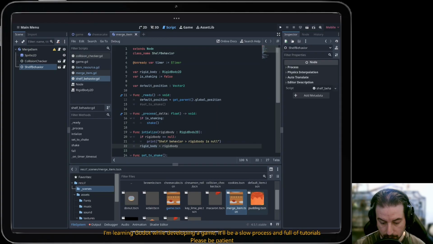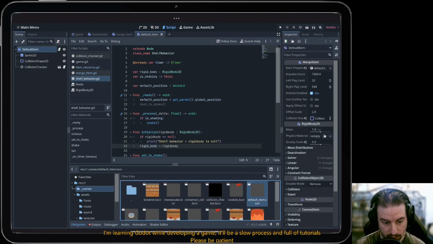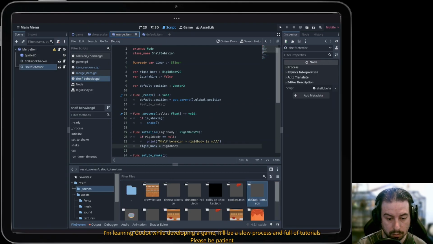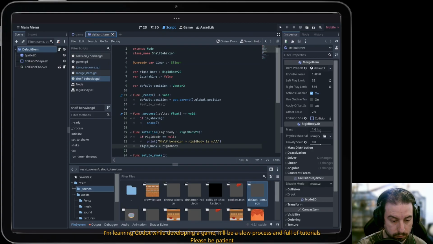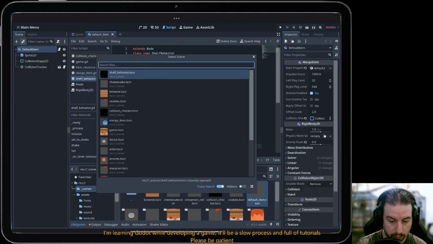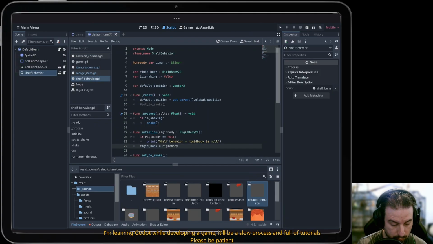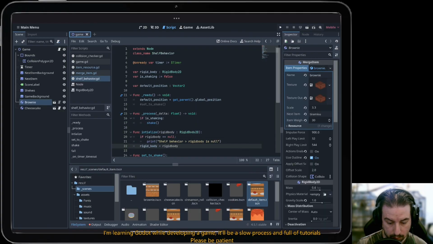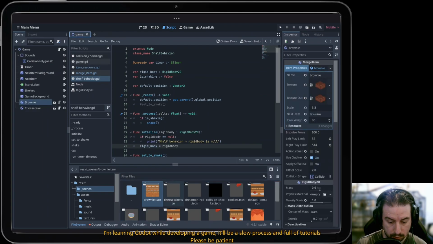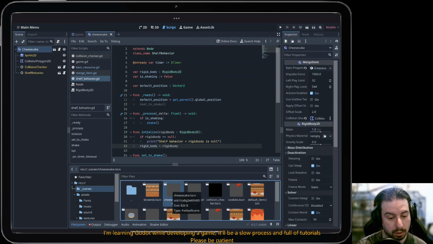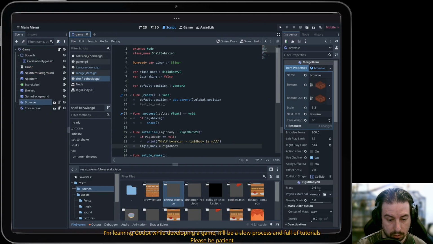Don't know if that's the merge item or if it is the default item, but now we will go through every single one and add the shell behavior. So there. So let's go. Brownie has it. Cheesecake, now it has it because I created it by inheriting. So it has it by inheritance.